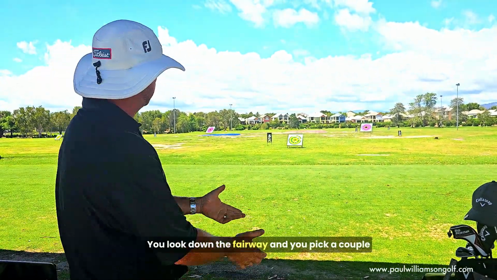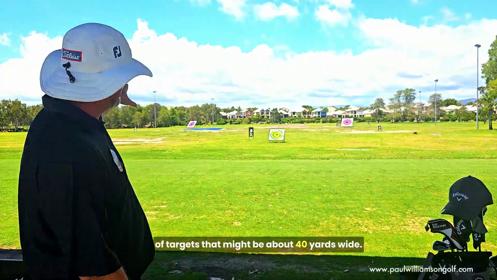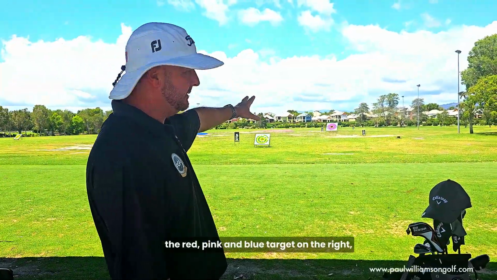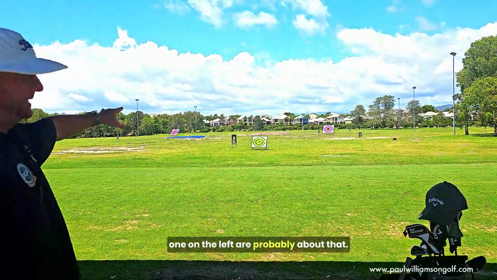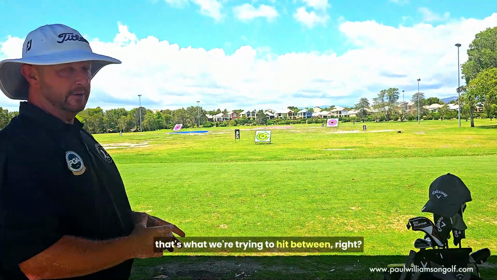How are we going to do it? Well, you look down the fairway and you pick a couple of targets that might be about 40 yards wide. So I'm going to show you here that the red, the pinky and blue target on the right and the one on the left are probably about that. As we think of the inside edges of those two, that's what we're trying to hit between, right?